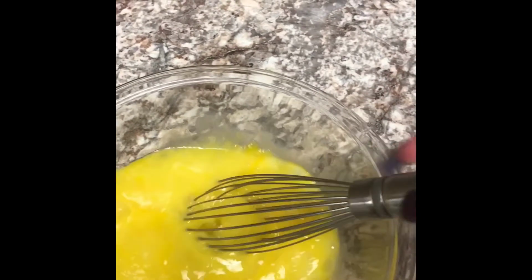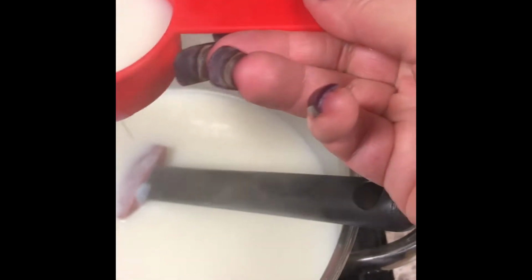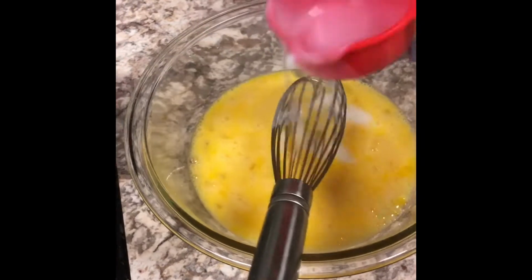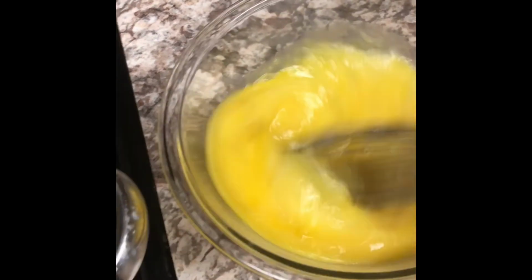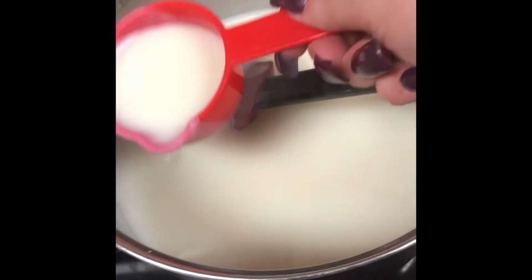And once I've got it mixed well, I'm going to go ahead and temper my eggs. So I'm going to add about 1/2 cup of liquid. If you do not do this and you pour the egg mixture straight into that, you're going to have scrambled eggs. That is not good eats. So we're going to whisk that real good. And then I'm going to add another 1/2 cup.